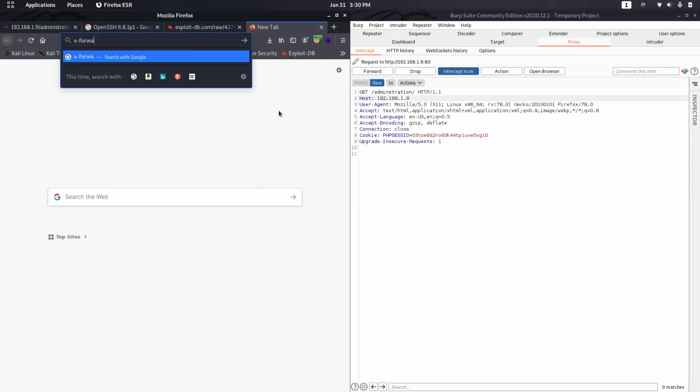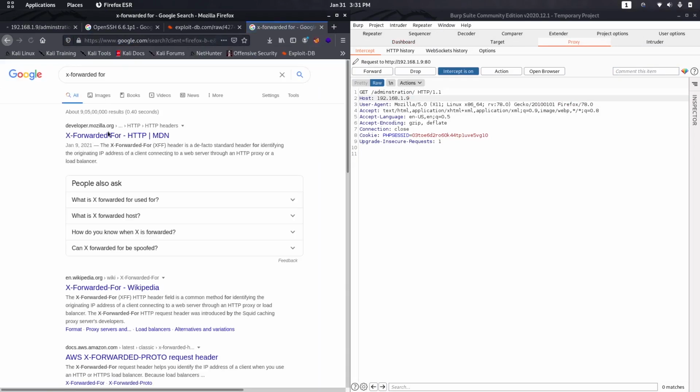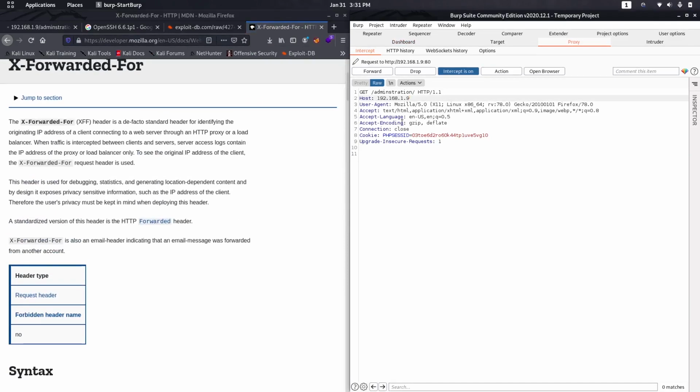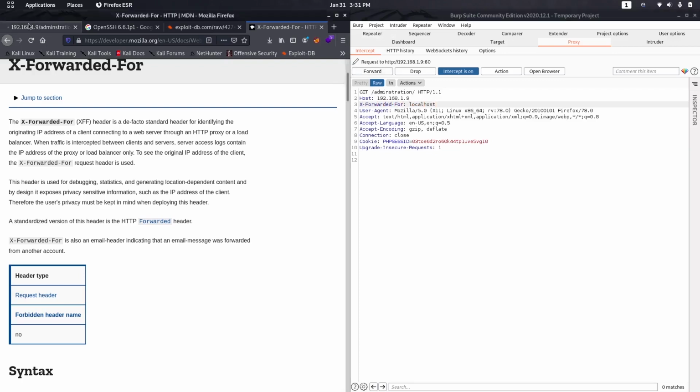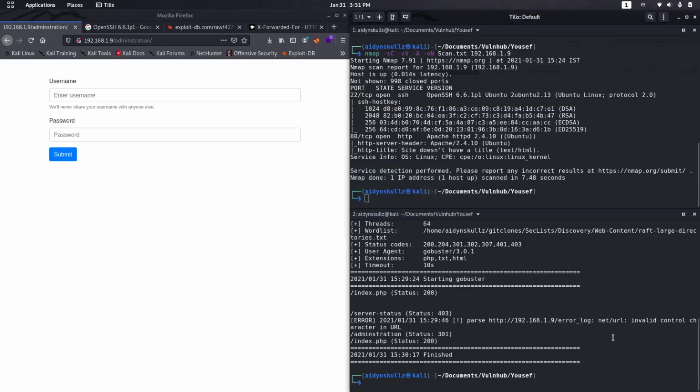It's X-Forwarded-For. Alright, so you're able to see that.